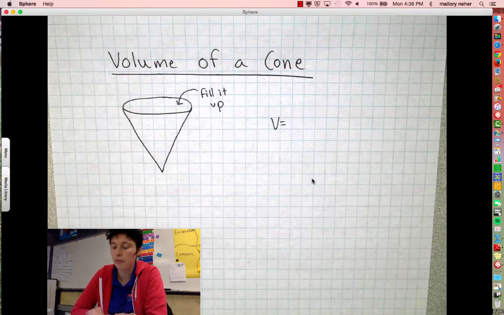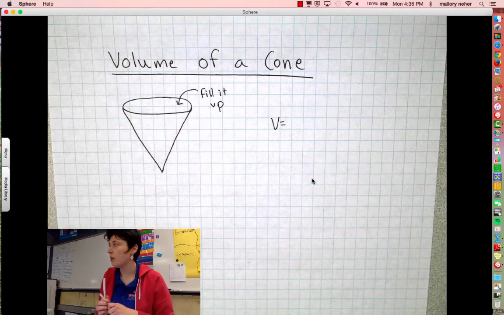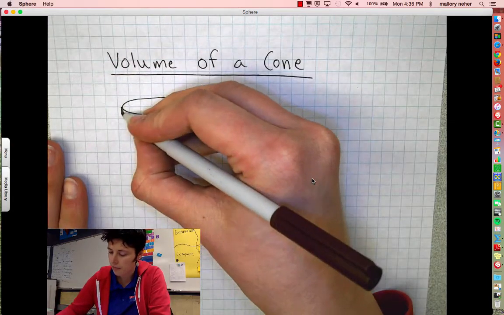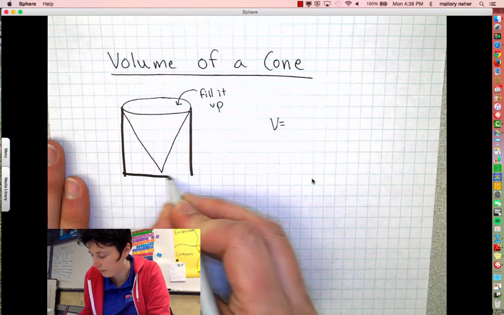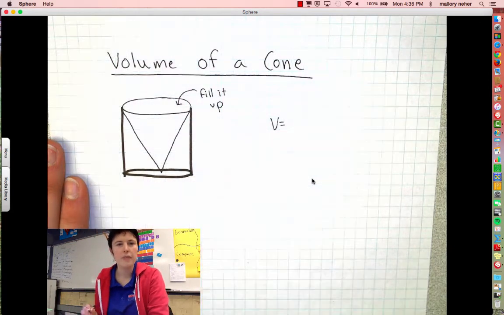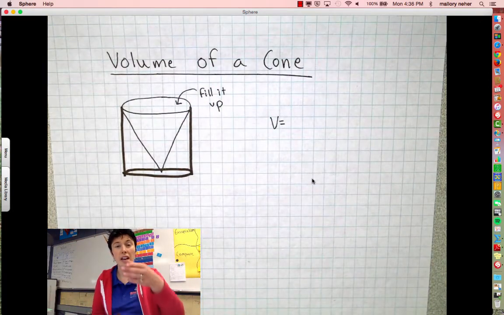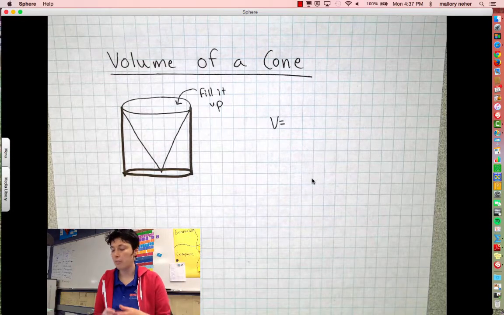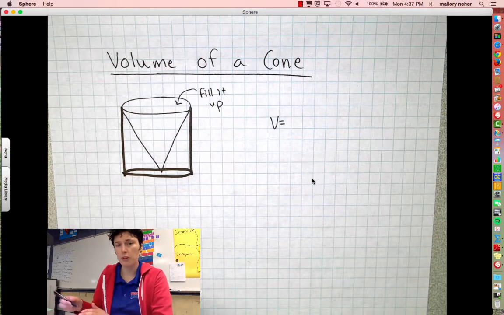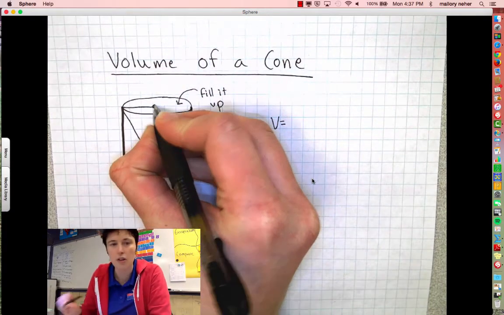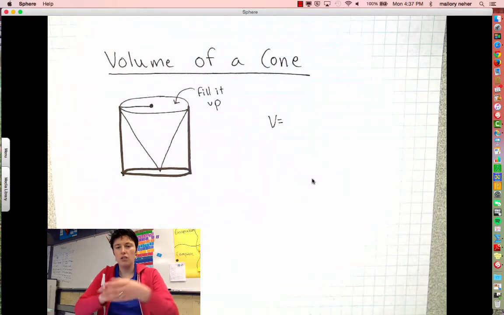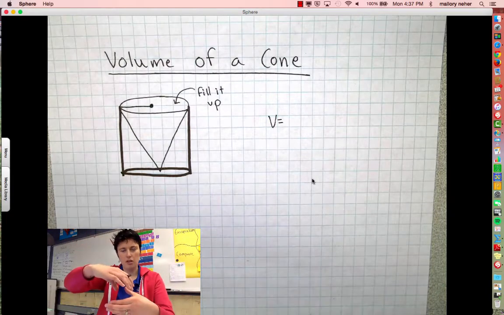And so where does the volume of a cone come from? And to be honest, where it comes from is knowing what we know about volume of a cylinder. Volume of a cylinder relates to this directly. And let me show you something here. Okay. Let's imagine this cone is actually inside of a cylinder, like perfectly fits in a cylinder in such a way that the radius of the cylinder and the radius of the cone are equal to each other. So that you have that nice cylinder and then you just slip the cone right in.